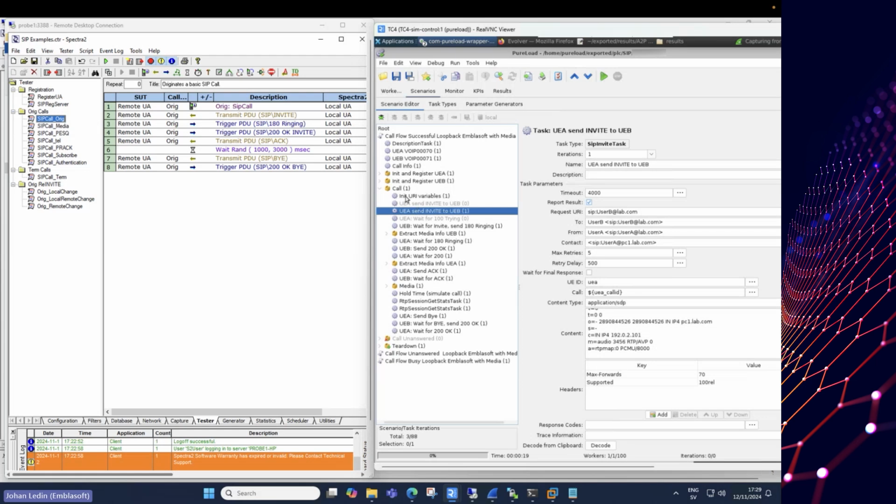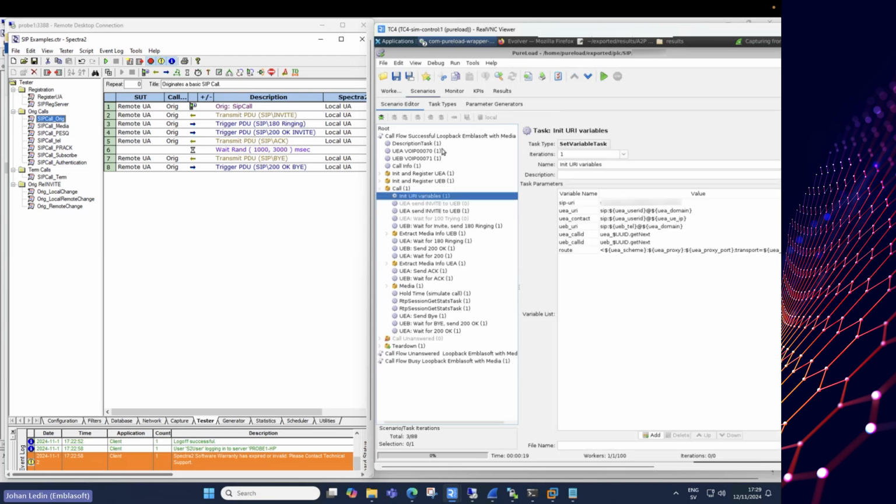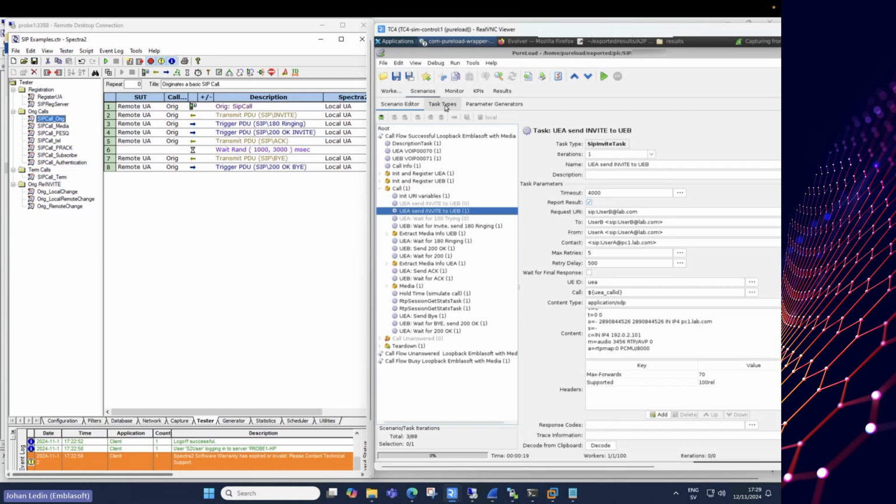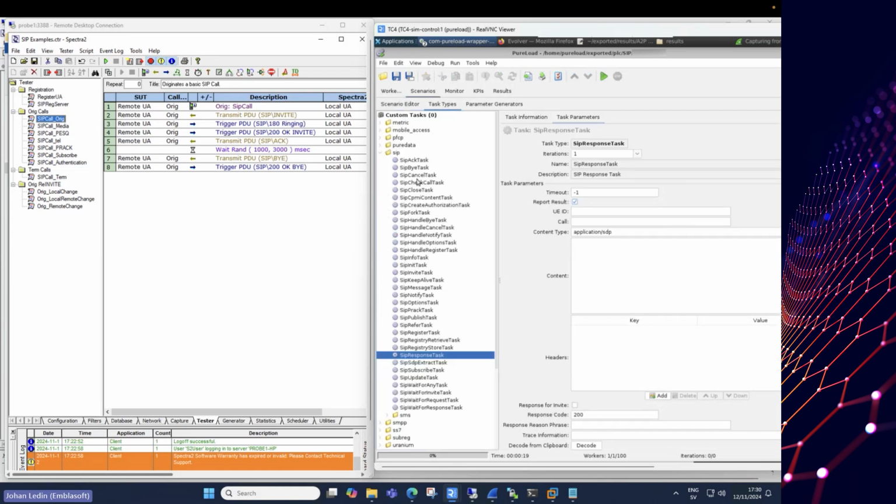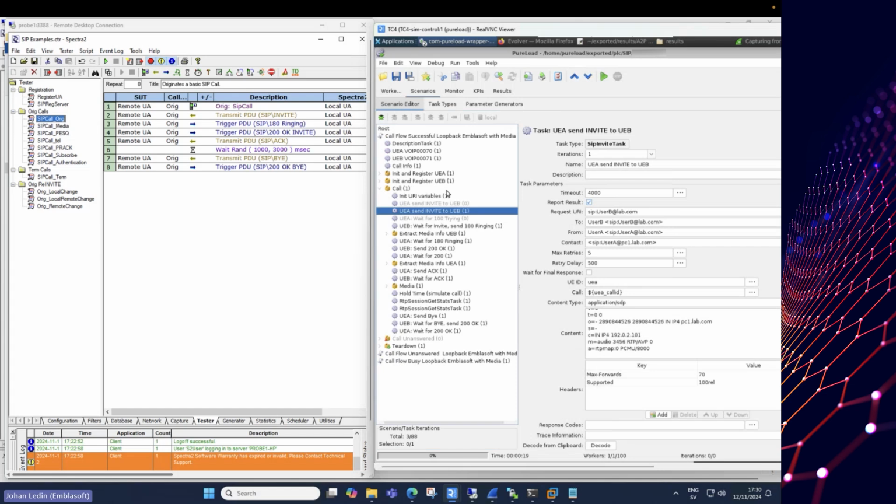As you can see, these are built up of so-called tasks. We have different task types, so you have specific tasks for all the different types of SIP handling that you need to do. This is also automatically kept track of. After, for instance, the first invite where you have all the UE information for the A side and the B side, everything is kept track of. The main parts to set are your SDP parameters for the UEA and UEB. And really from that point, that is the same as here in the Spectra.